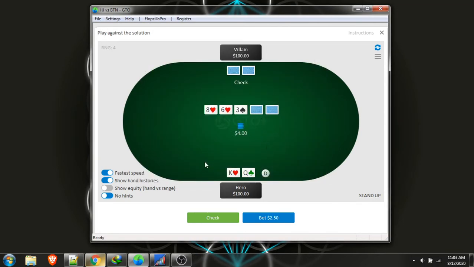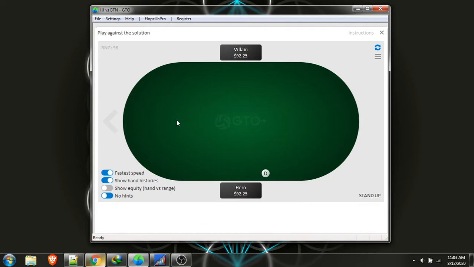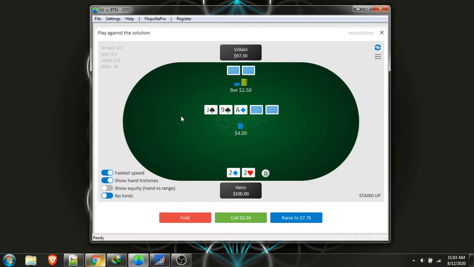Oh. No, 30%. 40%. Wow. So, 30%. There we go. That's definitely over 50%. 70%. So let's bet and see what happens here. No high cards is what you want in this situation. That's perfect. And that's not good. And he had jacks anyway.